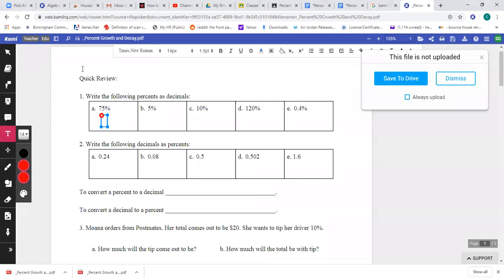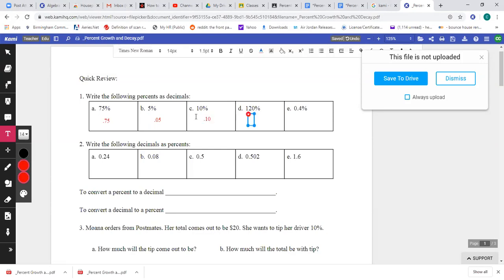Okay, so remember the way we do this is we just move the decimal 2 times to the left. So remember, usually if the number doesn't have a decimal, it's at the end. So if you move the decimal 2 times to the left, your percent turns into a decimal. This was something you learned back in, what, 5th grade, 4th grade, who knows, right?